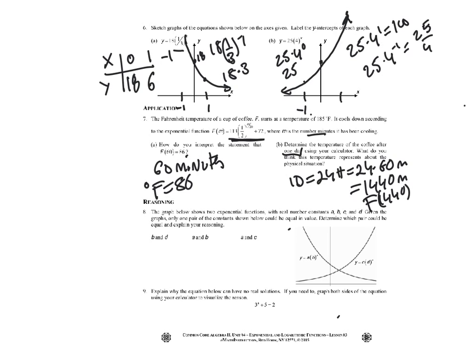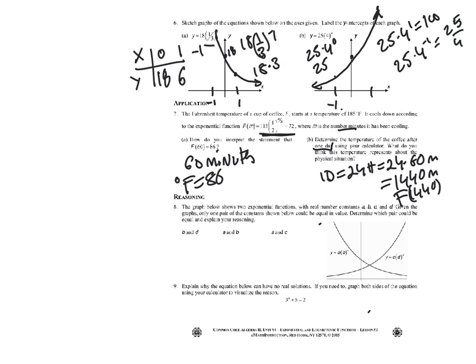Now a reasoning question. This one's a bit of a toughie. What we have here is two exponential functions. We don't know much about them. We do know, okay, so this one, let me get a pen right here. This function is increasing, this function is decreasing. So for this one, d is greater than 1. And for this one, d is less than 1. So they're not the same.